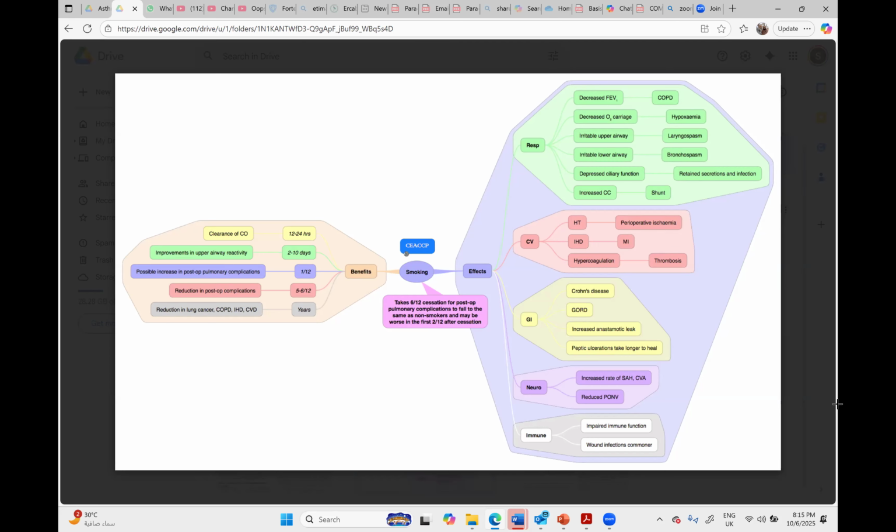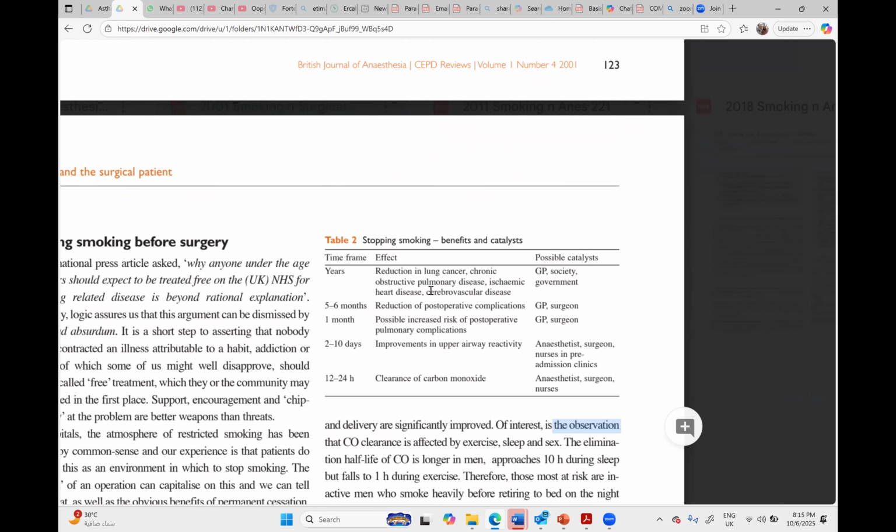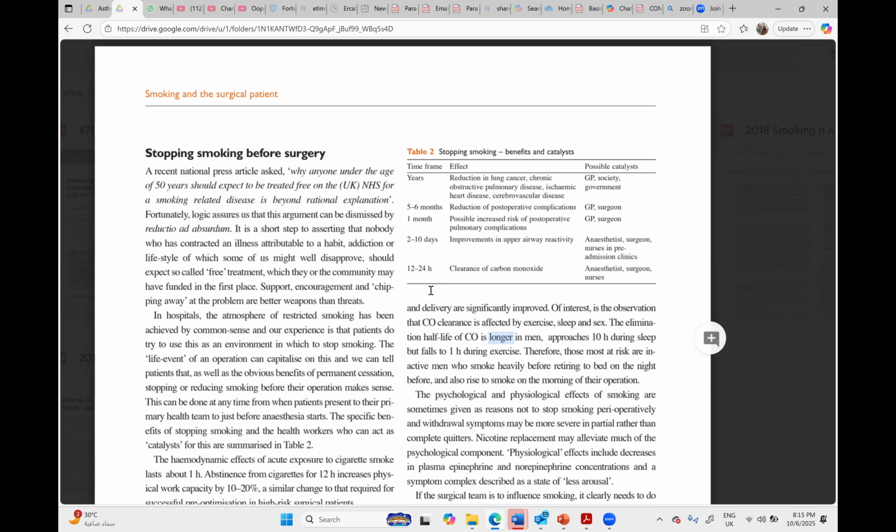So actually, this is something which is important. If we stop smoking, there are increased chances of airway irritability at some time. During this period there is a possible increase in postoperative pulmonary complications in 1 month. It's not very clear, because some points, if you don't recall, they just slip out of your mind. Let us have a look somewhere else. So the question is why in 1 month there are more chances of complications. I forgot it, so I will need to review.